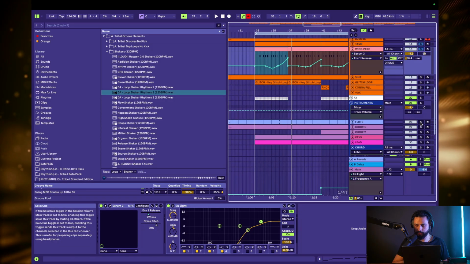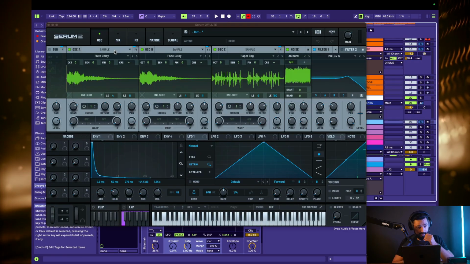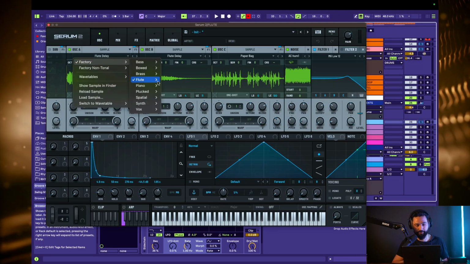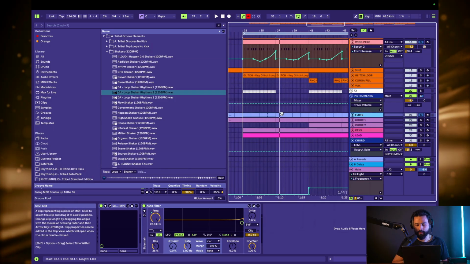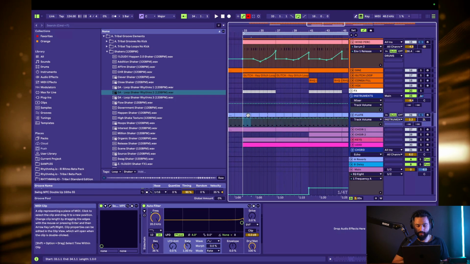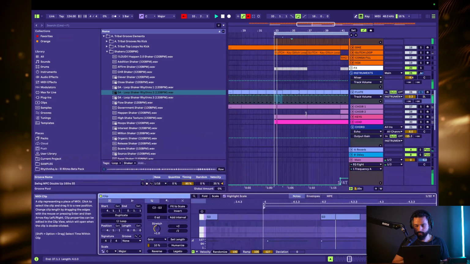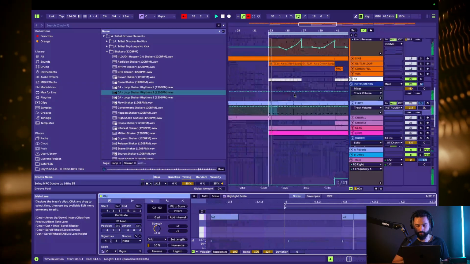And then there's also a flute sound, which is just in Serum 2. If you load up sample and then find factory flute sounds, it's just a basic pattern playing a melody in the key, which is probably C major, in the same rhythm as that tambourine.